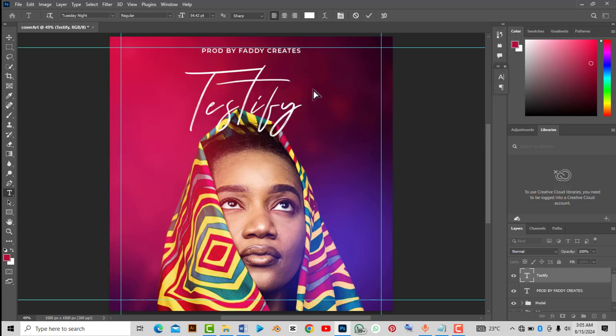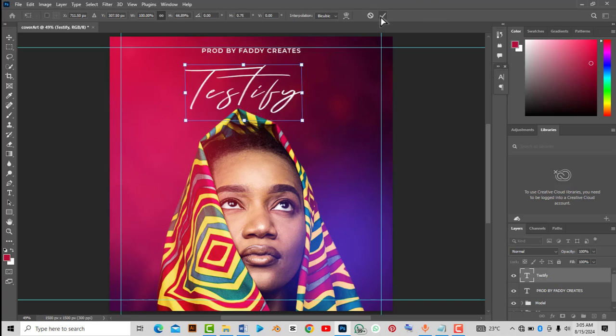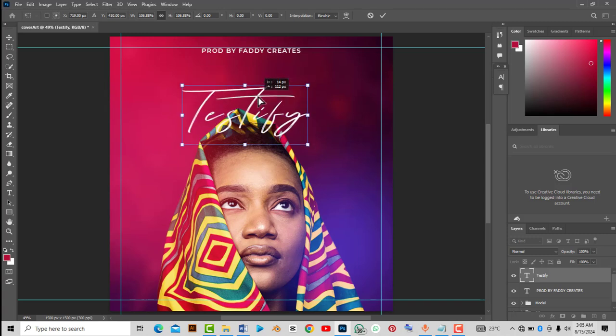So I'll just drop this, and I would like to make some adjustment on this font. I would like to distort the font a little, and to distort it, I'll hold down Ctrl+T to transform it. Now hold down Ctrl. I want it shorter. You understand? That's not how the font really is, but I would like to make some adjustment to it. So I'll hold down Control and I'll press it this way. Yes. So as you can see, I ended up distorting it a little. So I'll hold down Control plus T to also increase it a little, and I'll bring it to this point.